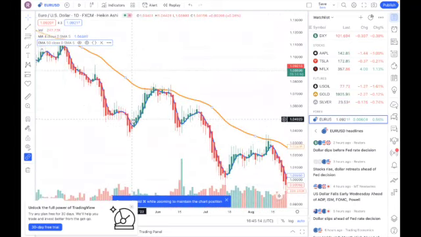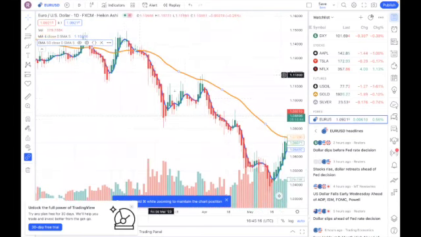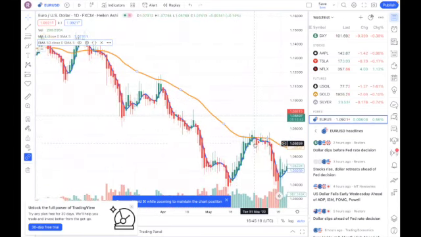I actually don't like that example because it didn't cross all the way. Okay, so I was going to show you all this right here because it did go back into a sell, but as y'all can see right here, it didn't cross. It kind of just skimmed by each other. This is an example of what you don't want to look for.